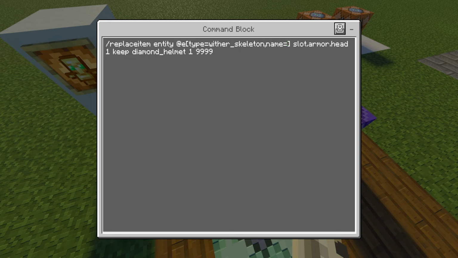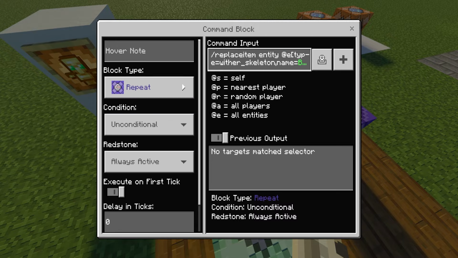But for me, I'm gonna have it sauce A boss, and then if you want to change the colors back, instead of having the rest of the text green, just do sauce F and it'll be all white again. But after that, you want to do an end bracket and then slot.armor.head 1 keep diamond underscore helmet 19999. And once you have done your first command block, you should be set.